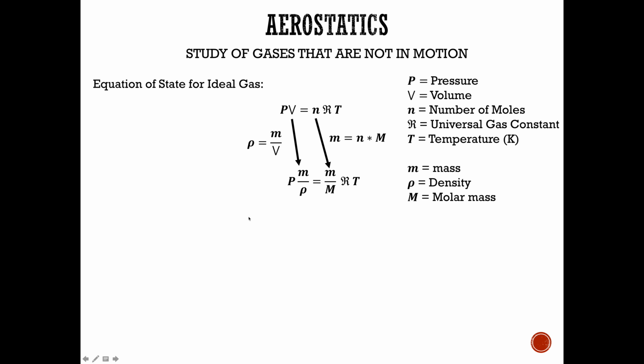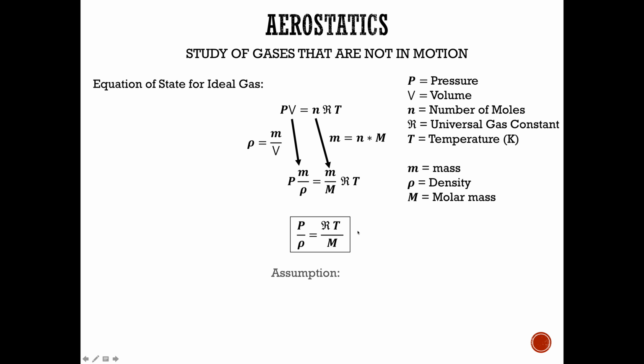Right. So when you do this substitution, you can cancel the mass, and in the end you will get P by rho equals R T by M. You've got to know that this R is the universal gas constant, and R by M is what is called the specific gas constant. That's why we were able to cancel the R's when we equate the pressures inside and outside the balloon.